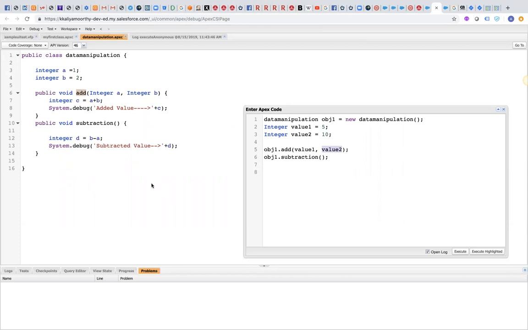All right. Now we need to see. I told you, right? Now we know what is class, what is data, what is data type, what is method, what is argument, how you can pass the argument. The next thing is we have been learning about what is the return type.